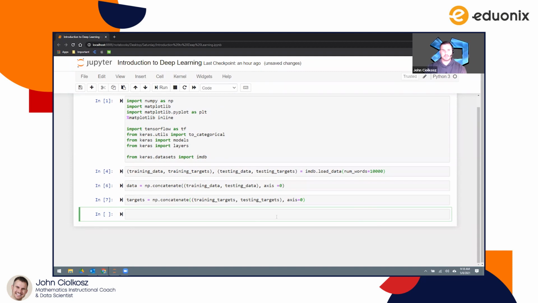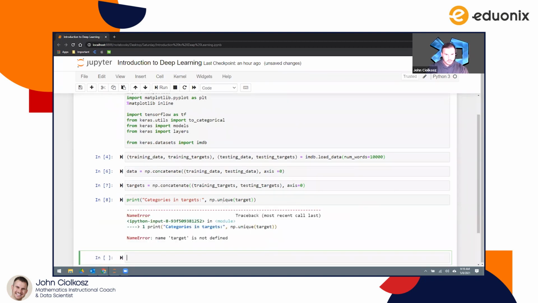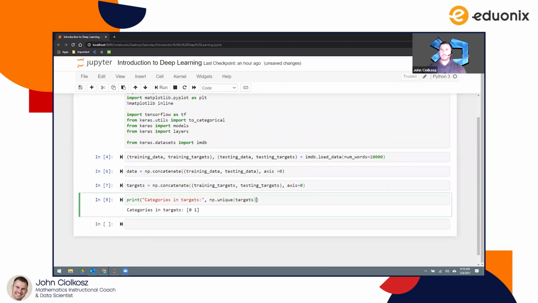All right, let's go ahead and do a little exploring with this data. Let's look at the categories we have. This is a nice way of using print statements throughout just to see what we're getting, what we're looking at. And hopefully you're seeing a little more of the power of the NumPy package today. Plural, there we go. What we're seeing here are those targets we talked about, the sentiment classification of 0 and 1, 1 and 0.